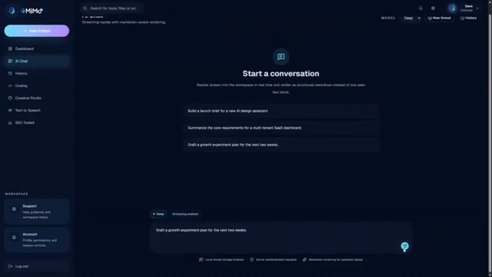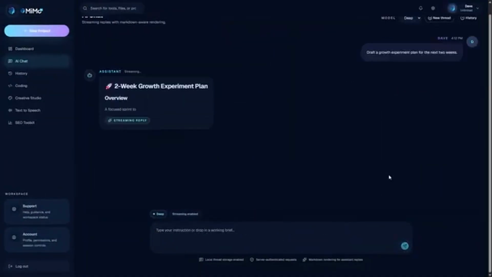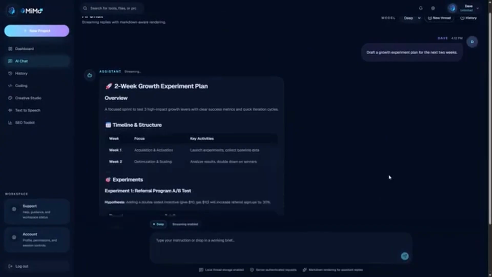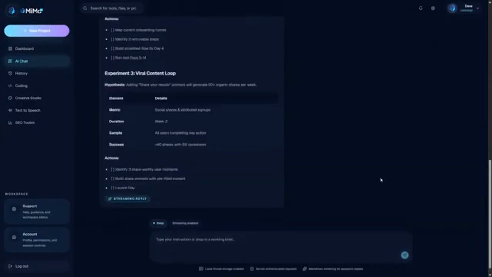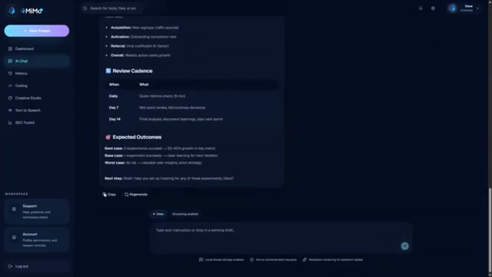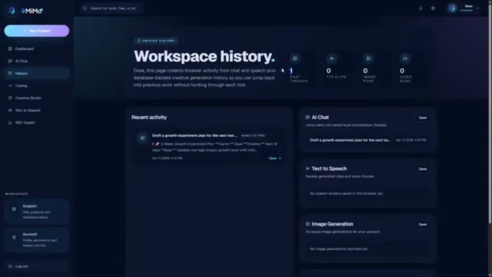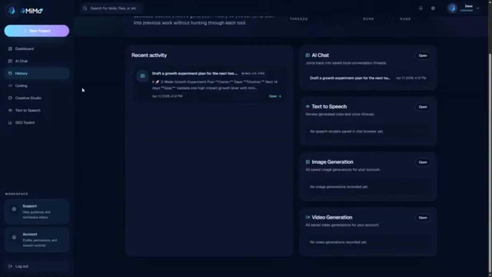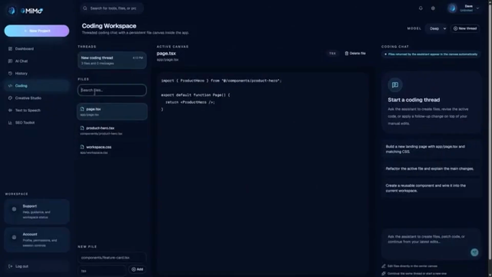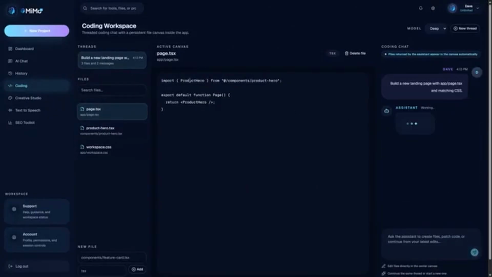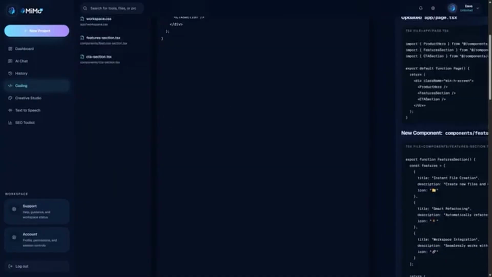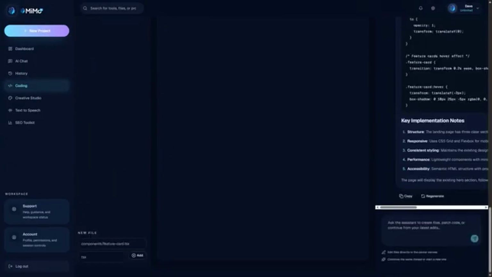Let's begin with AI chat. Type the prompt you need and then hit the enter button to see the results. Within a fraction of seconds, it will give you the results for your prompt. And if you're not satisfied with the results, you can regenerate it again. Then the history section shows you the history of all chats, coding, SEO audits, etc. in it. Let's jump to the coding feature. Just enter the prompt and then hit enter. And then wait for a few seconds to see the results. It will give you the entire codings for your projects.